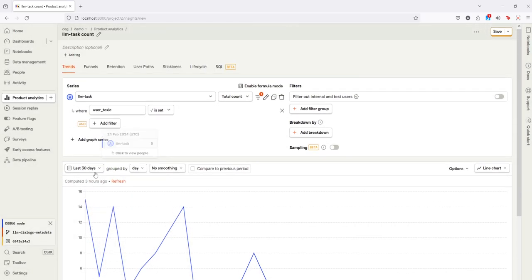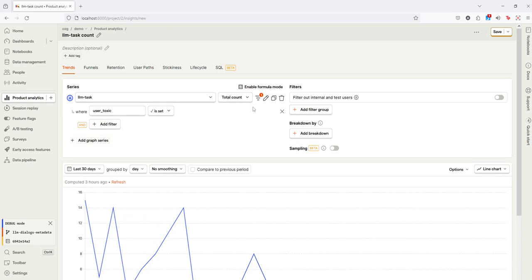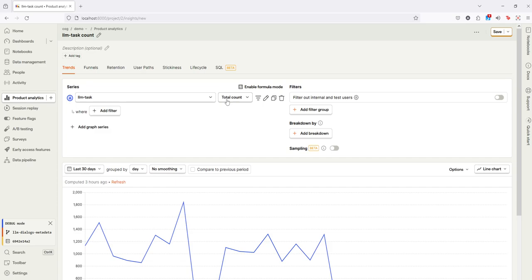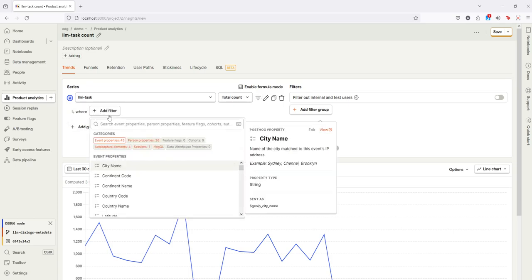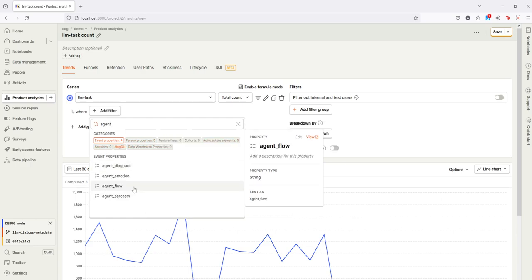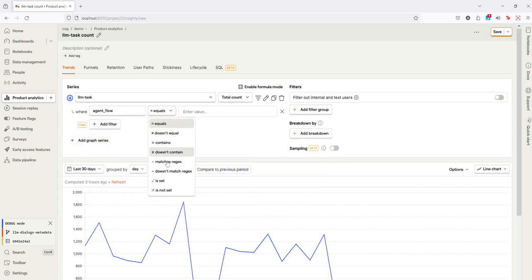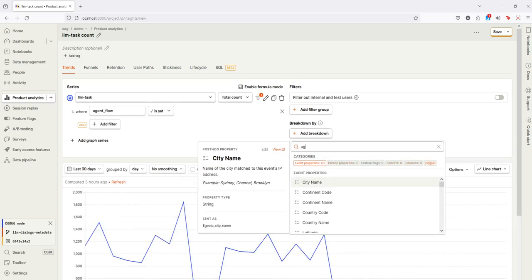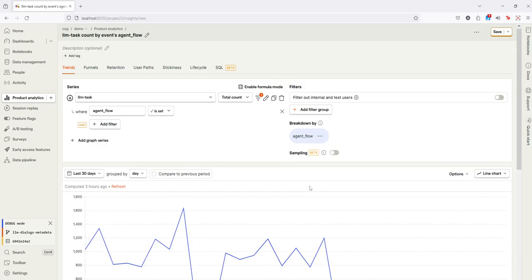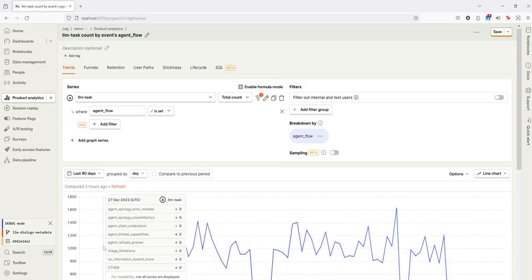And finally, I'm going to show you another graph about the flow labels. As I said before, the flow labels are about specific patterns that happen in the dialogues. For example, we can see for the agent. Let's make sure this label exists. Agent flow, let's make sure it exists, and then let's add a breakdown for this label, agent flow, and let's see, for example, the last 90 days.